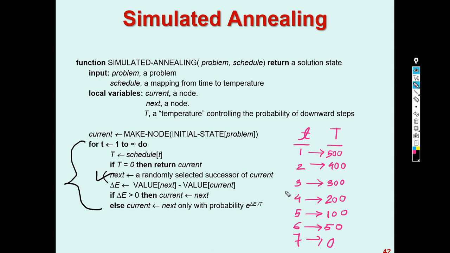Okay, and then you can see two values here. Small t indicates the current time, and capital T indicates the current temperature. So according to the analogy described in the previous part of the video, with time we're going to decrease the temperature. Initially, at the beginning, the temperature will be high, and after a large number of iterations, when the time value increases, the value of temperature will decrease, and eventually we will reach a temperature of value 0. Whenever the temperature value reaches 0, we'll immediately stop the iterations.